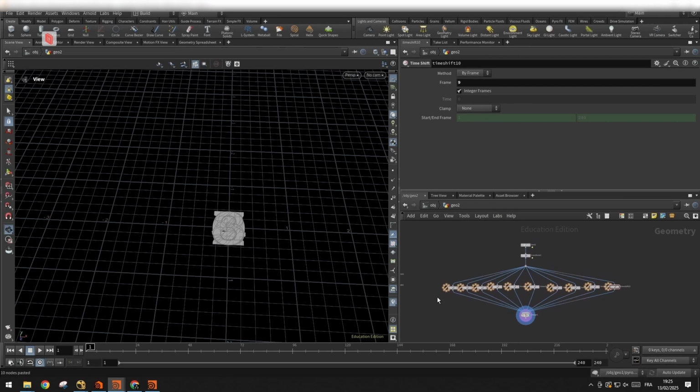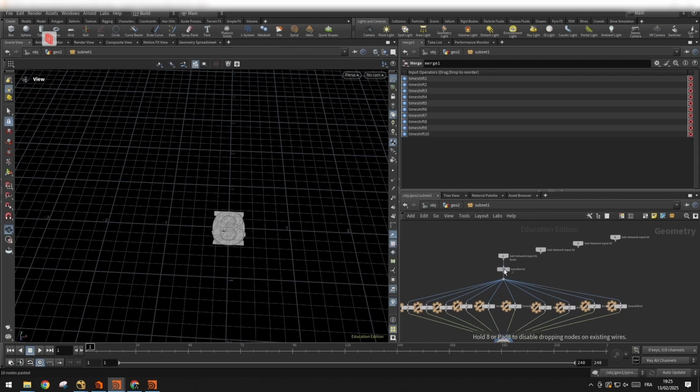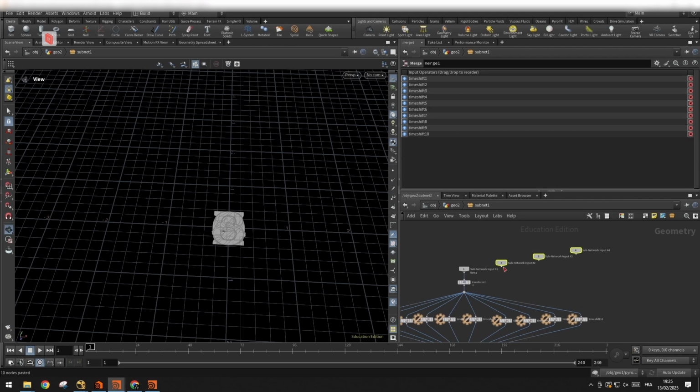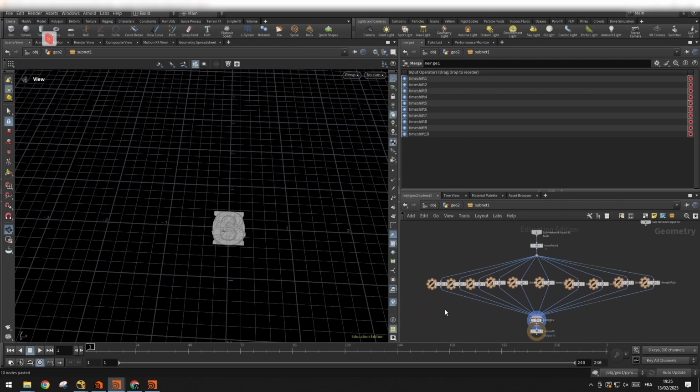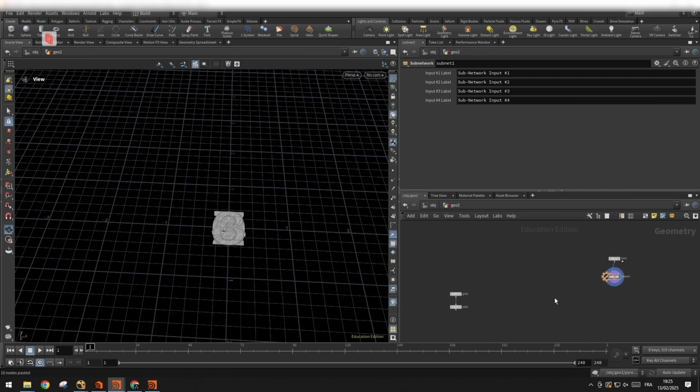First, let's put all of these nodes inside a subnet so it will be much cleaner. Select all the nodes and click on this box here, and there you have it, a subnet. You can jump inside and still do all the modifications that you want. Okay, we have this.